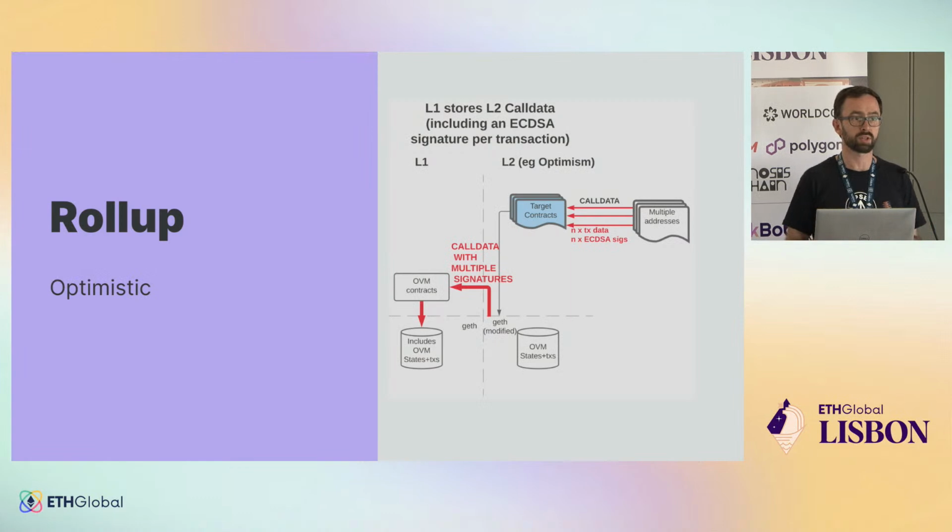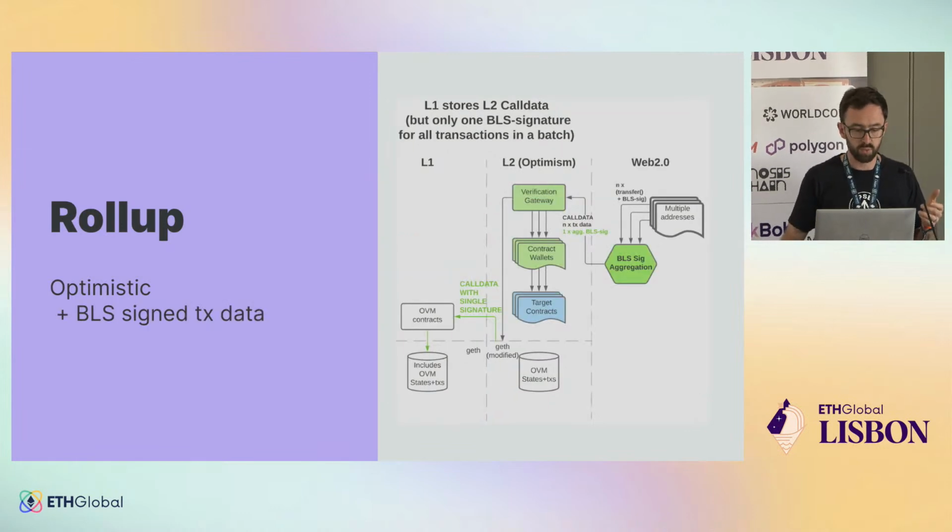So the problem we're trying to solve is the roll-up cost problem. So we all know layer 2s are cheaper, but we can actually get more savings by doing something called signature aggregation. For every transaction on a layer 2, you've got the transaction data as well as the signature data that gets rolled up to layer 1, and that's a significant cost. With BLS signature aggregation, we use a different signature scheme that lets us combine every transaction signature into one. So instead of having, say, 200 transactions with 200 signatures being rolled up, only one signature needs to be rolled up. So the cost reduction is quite large for the signatures.